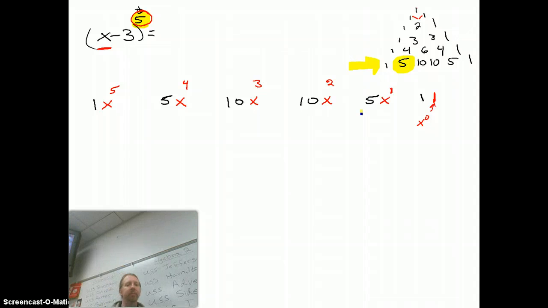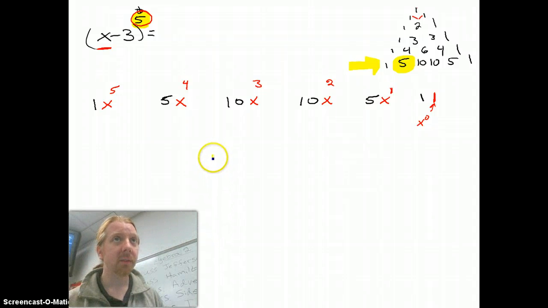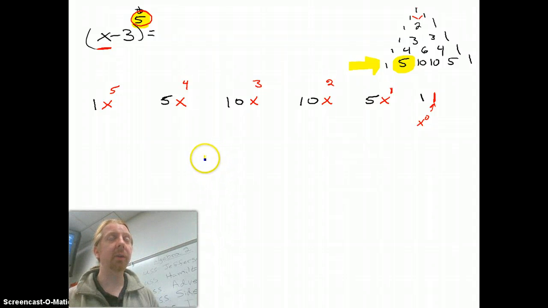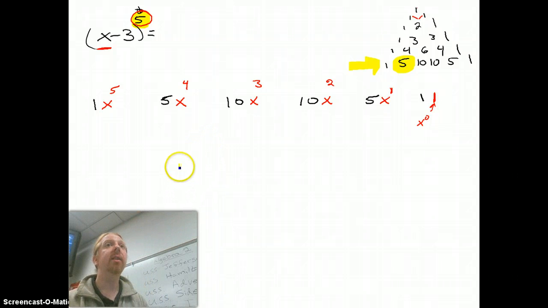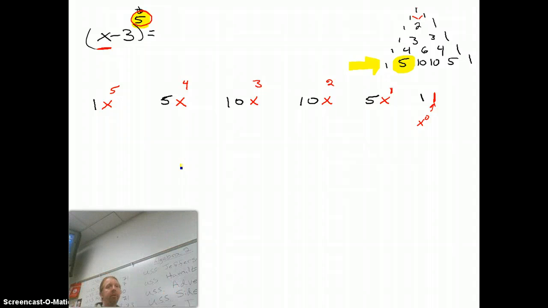Why did you write 1 at the very end? Because that's x to the 0. It's not that x to the 0 is 0, x to the 0 is 1. Any number to the 0 is 1. Anything to the 0 is 1. Which one is the answer that gives you 0? Nothing to an exponent except 0 will give you 0. 0 to any power is 0, but to get to 1, that would be something to the 0 power.